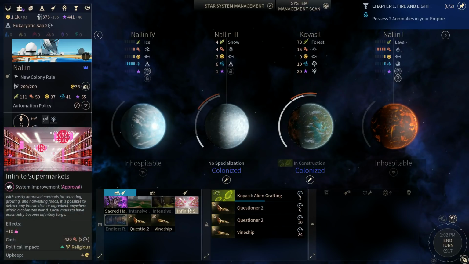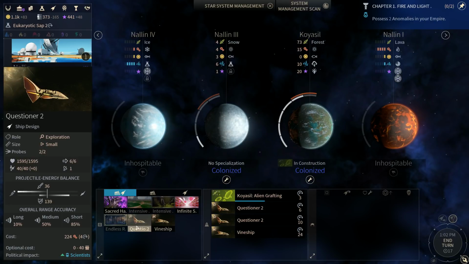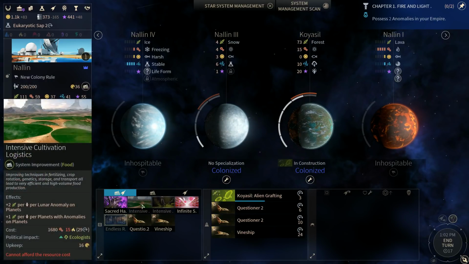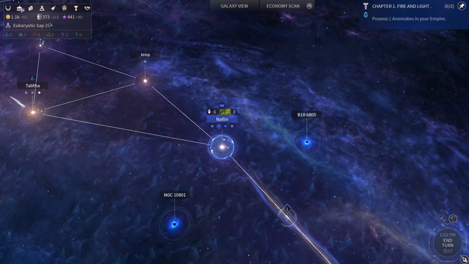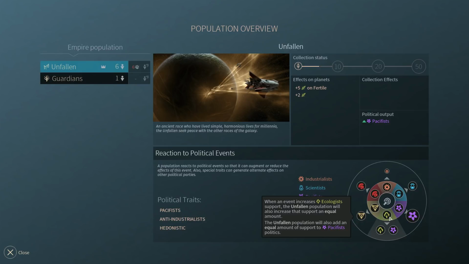So if I build infinite supermarkets, that's a religious boost. If I build vine ships, that's an ecologist boost. Colonizing things is ecology. Exploration is science. Building this research park is a religious thing. So you can see different buildings give you different things. And so all of that is then filtered through your faction's population. So in this case, my Unfallen faction type, the one that I started, my main population type, when an event normally increases industrialist support, the Unfallen reduces it by half. But when something would normally increase ecologist support, Unfallen will also increase pacifist ideology.